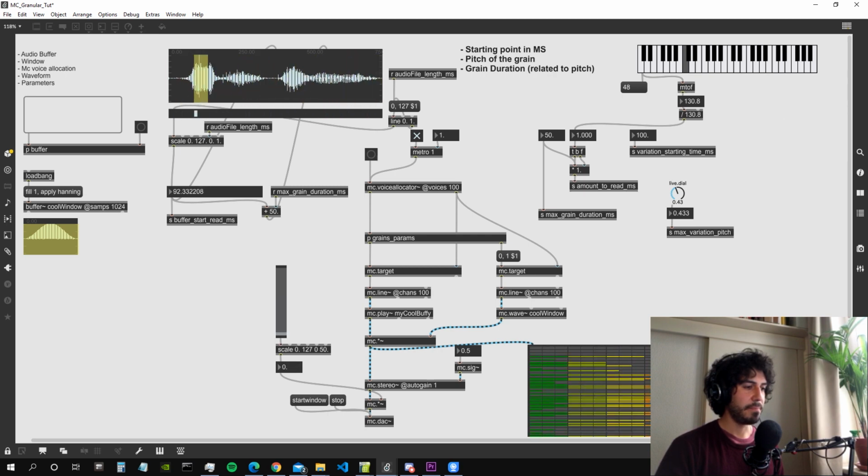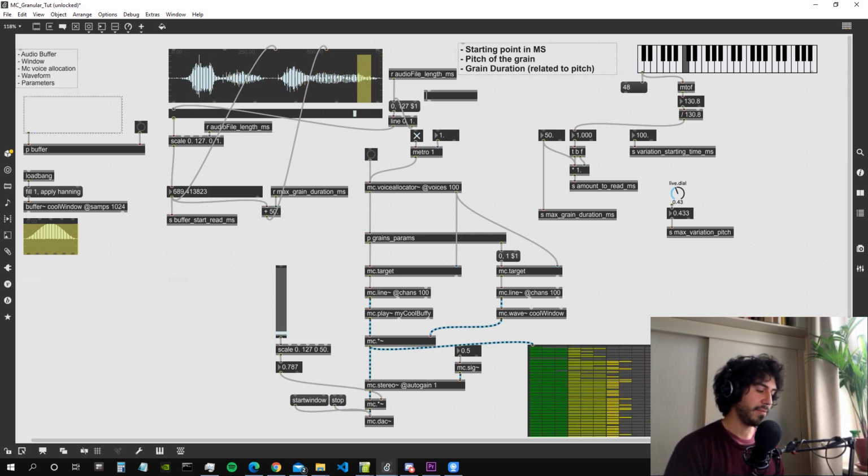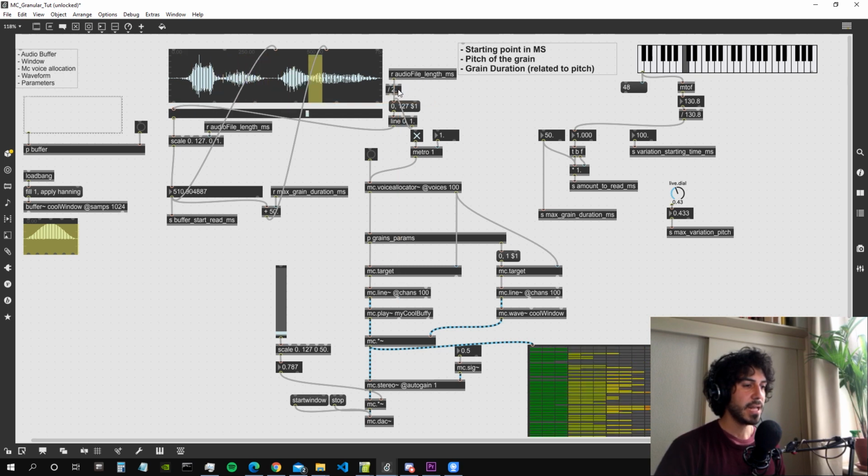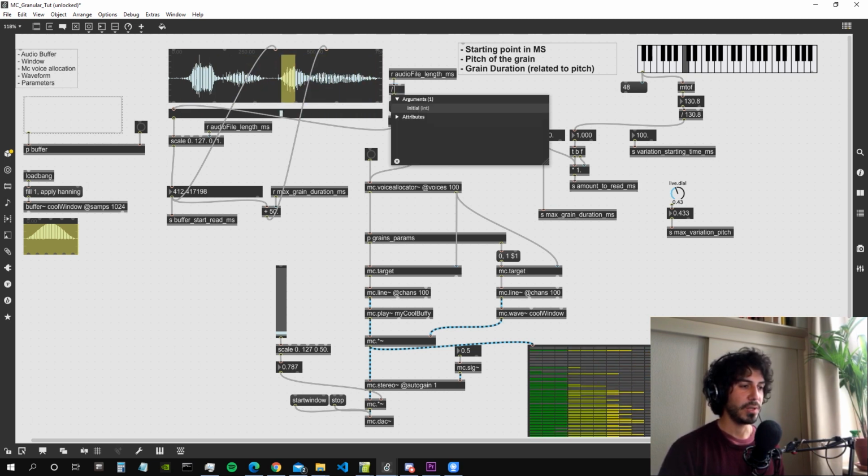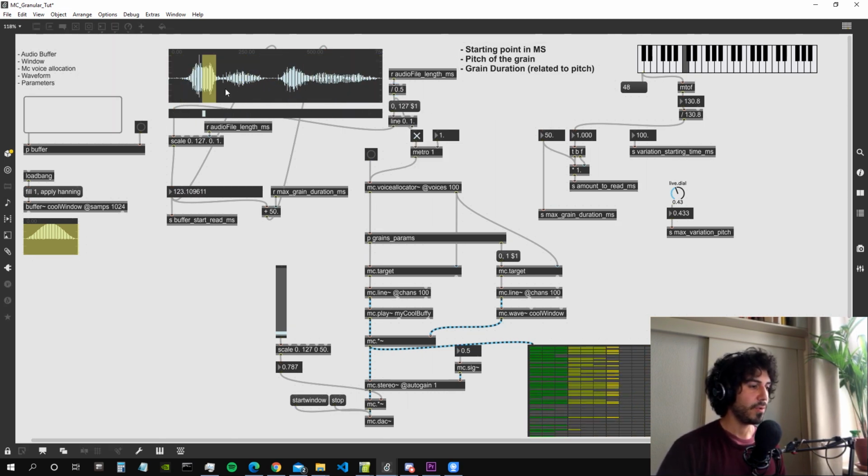We could also play the buffer not at its original speed, but for example decide to divide the speed by 2, so this is another pitch shift again. No, actually I need to multiply this by 2 if I want to read that slower. We could read this very slowly. And let's see how it sounds.